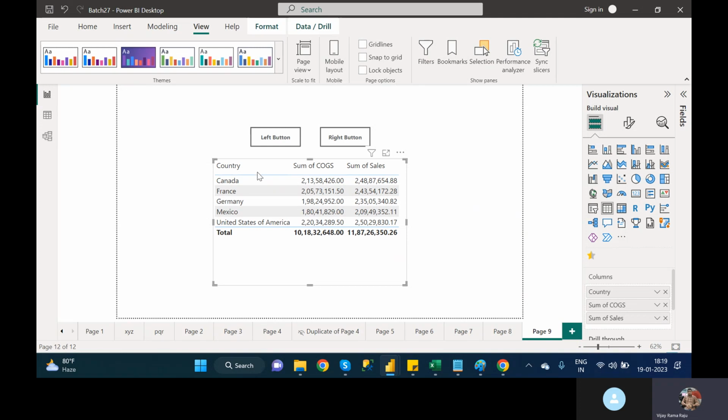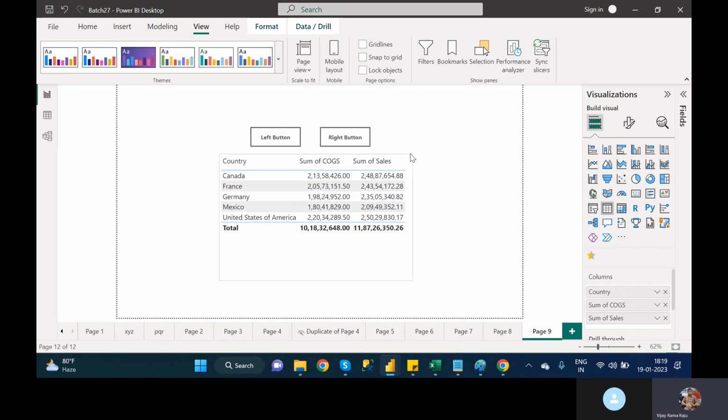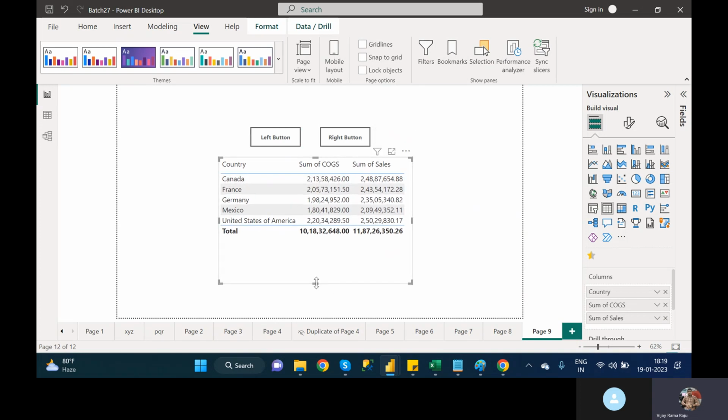Let's see. Suppose I'm putting this visual. First, you need to decide in which place you want to put it. After deciding that, you have to note down the x position, y position, and horizontal everything.